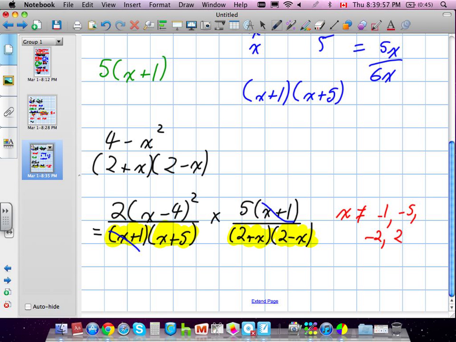Do you cross these out? Because they like... 2 bottoms? Yeah, because it's like 2 plus x, 2 minus x. No, because when we expand them, remember, they make this. Oh, yeah. Right? So we can't just cross them out. Okay. So there isn't really much we could do with that, but this is a multiplication question.